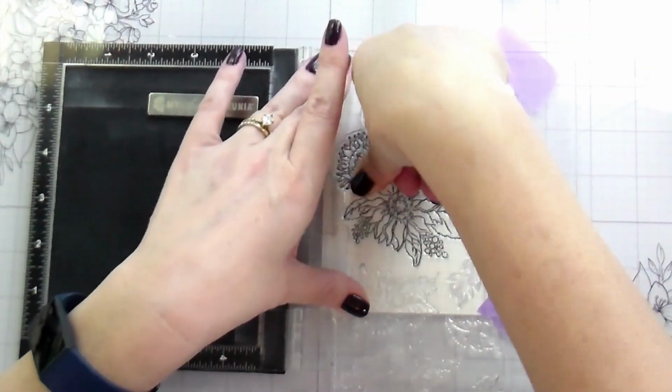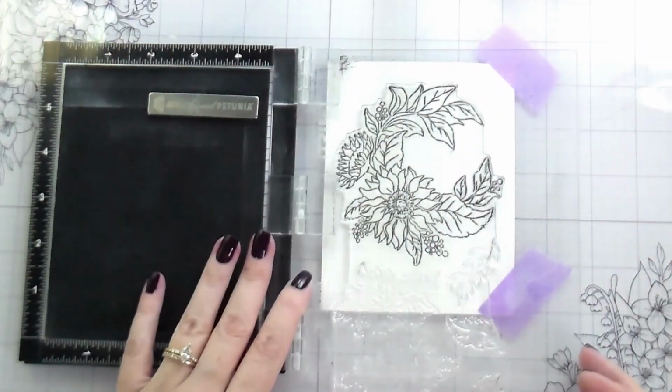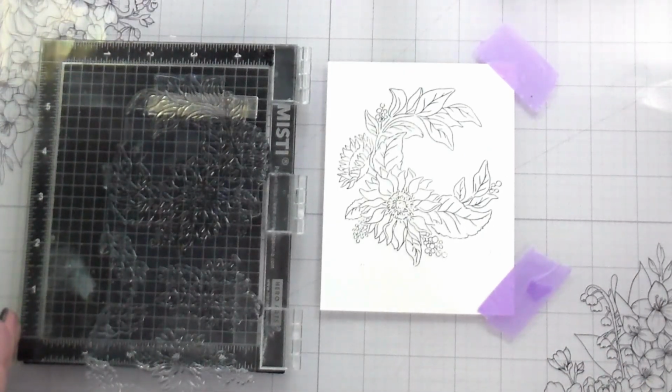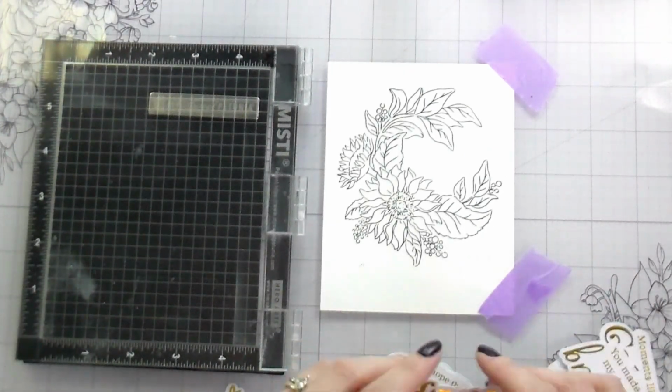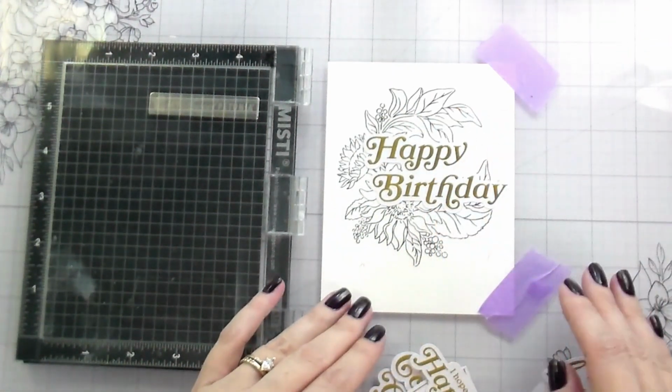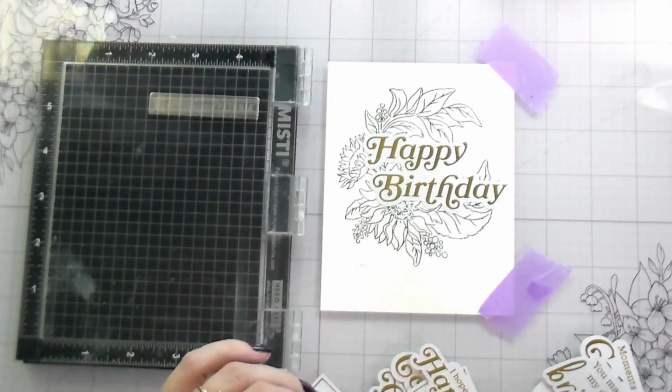That's the whole premise. I had recently shared a video where we talked about complementary colors, and you guys had said that that was super helpful. And so I thought that we would touch back on that. And one of the best ways to do fast cards well is by utilizing your complementary colors.